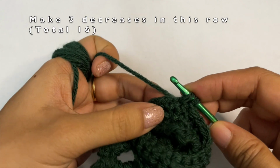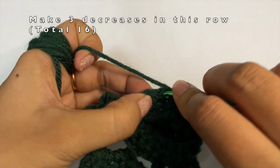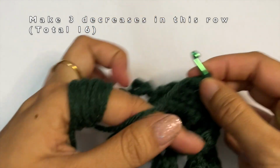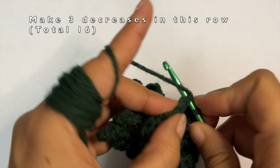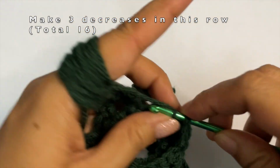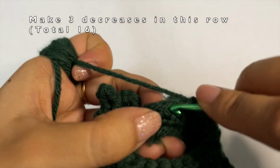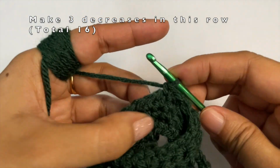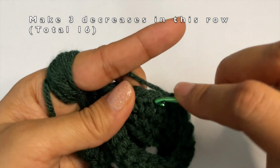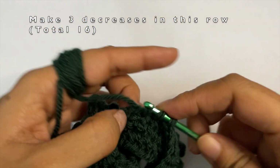So we pull through the first stitch and have 2 loops, and then we pull through the third to have 3 loops, and we pull through all of them. So we made 1 decrease here. Then we are going to make 5 single crochets, 2, 3, 4 and 5, and then we're going to make 1 more decrease here.